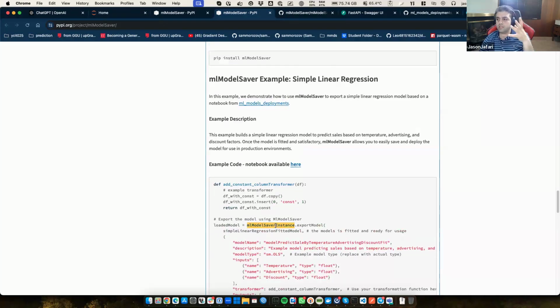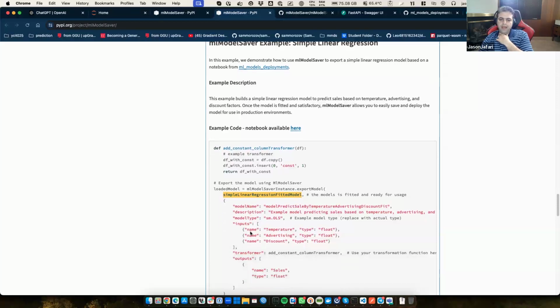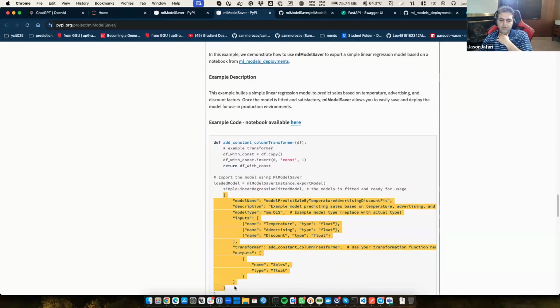But let's say you construct the mlModelSaver, and then there is one method that you can call to export the model. The first argument that you need to pass is the fitted model. After that, you need to pass one dictionary, and those values are important. The first one is the model name. You can put whatever model name, and when you save the model, the system will save it based on that name.